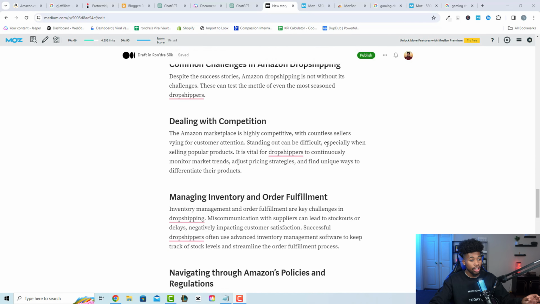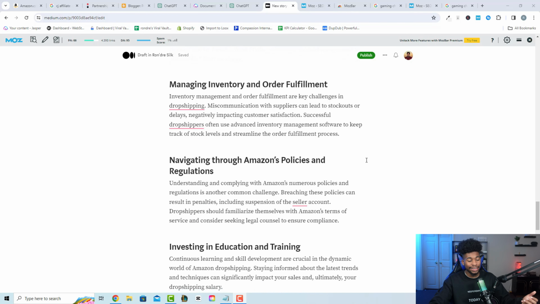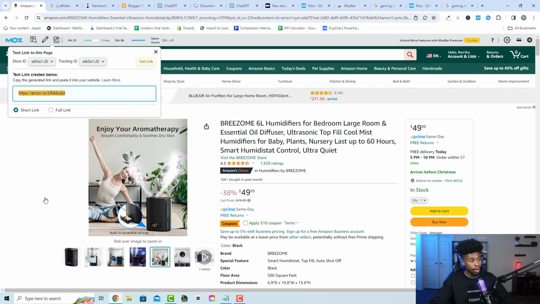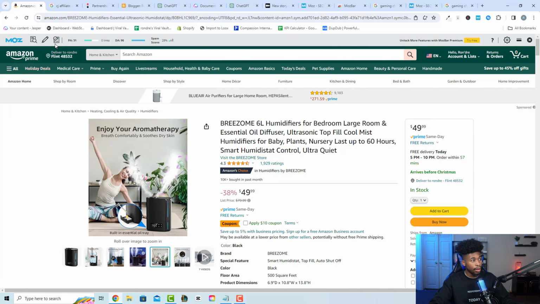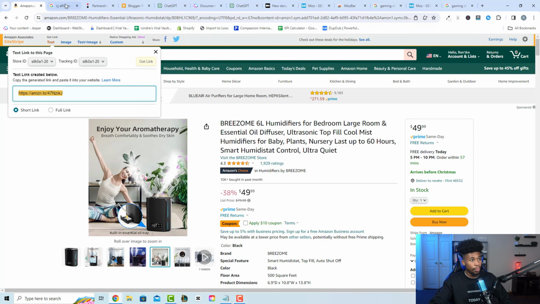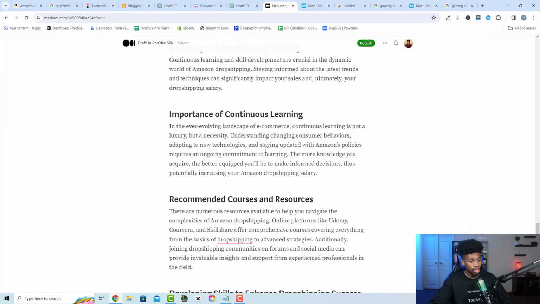And for you, if you have a product, let's say you wrote about a certain skillet or something, and you have found that skillet from Amazon, make sure you get your link from Amazon again. Oh, I gotta close this out right here. So let's say this was the product you was promoting, this humidifier. Make sure you get your link right here, copy it, and then go back to medium.com. And then let's say you wanted to, for your keyword, have that link as this right here. All you got to do is highlight it, and then where it has this chain, click it, paste it.